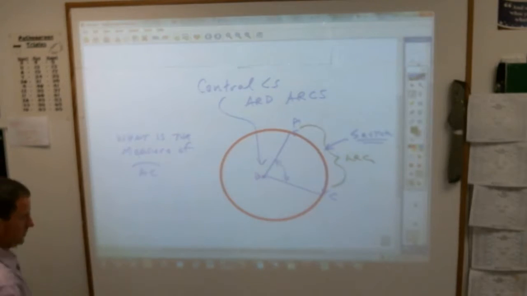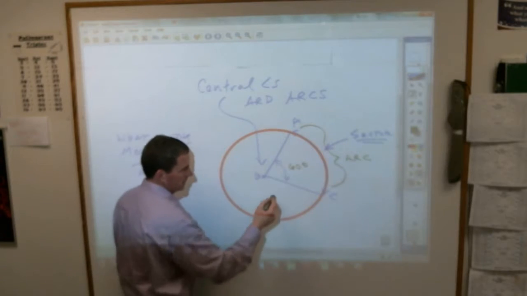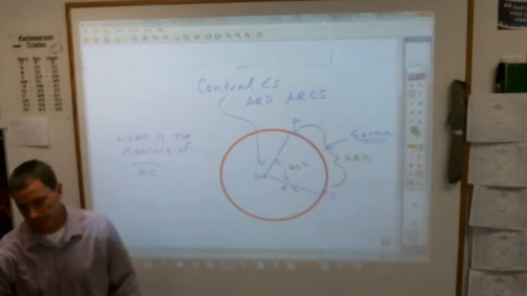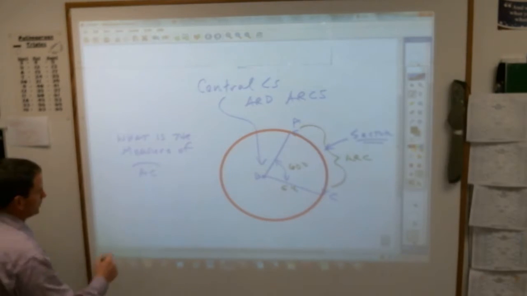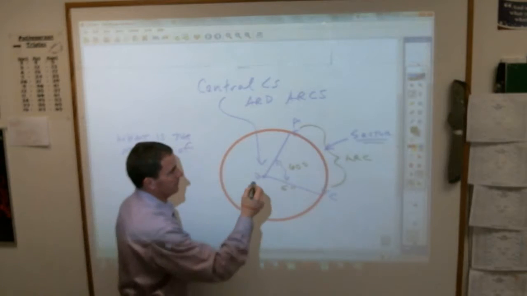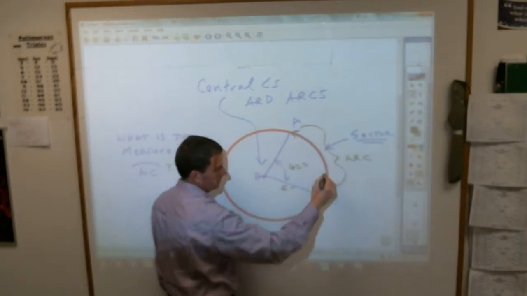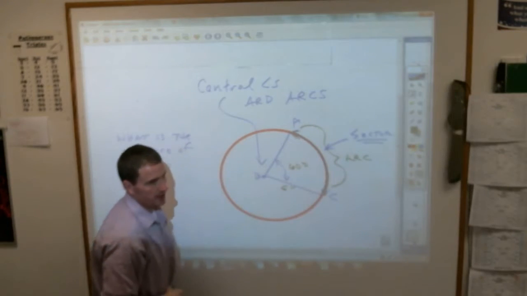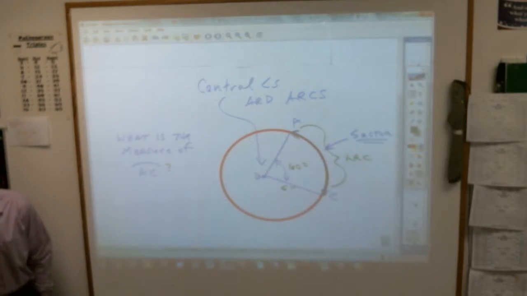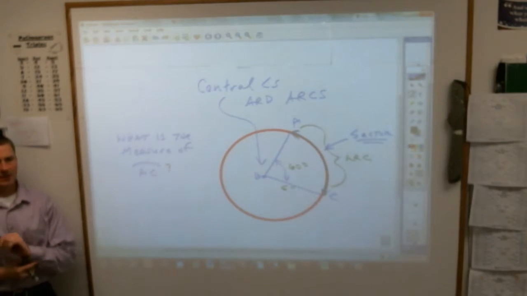Let me give a couple dimensions here. This is 60 degrees, and this is 6 inches. Now, how in the world would you ever be able to figure out this distance from here to here? Any suggestions on that? This gets into a little deeper thinking, which should scare some of you, but some of you should be excited about that.